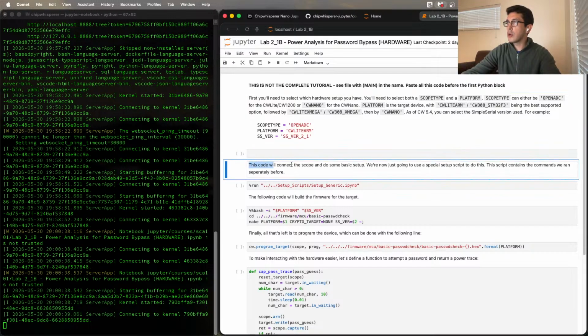This code will connect the scope and do some basic setup. We're now just trying to use a simple setup script to do this. The script contains the commands we ran separately before.